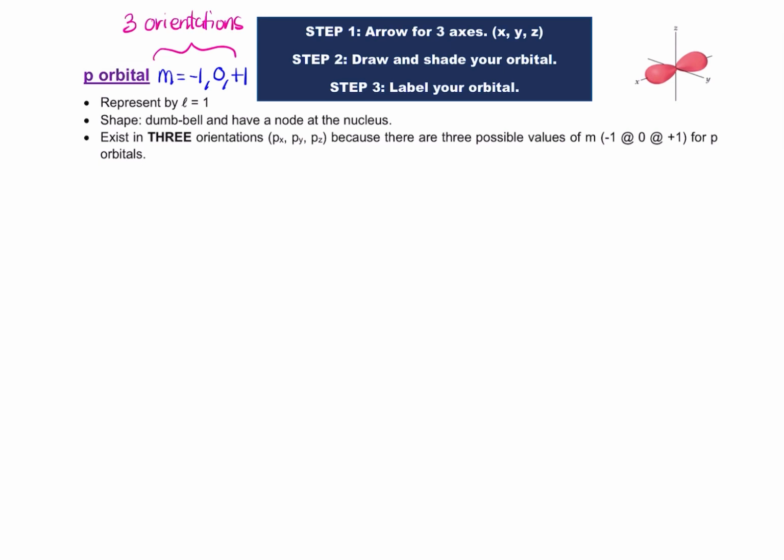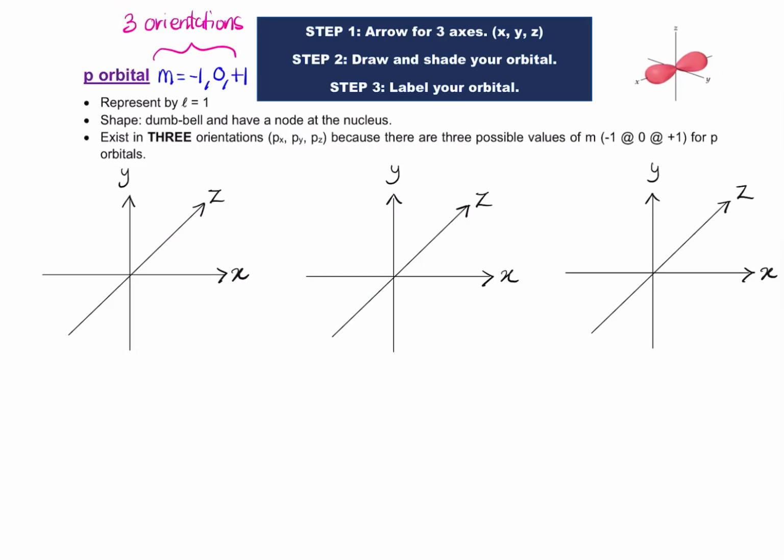The first step, you have to draw the axes x, y, z. So I'm going to draw 3 drawings for axes x, y, z because I have 3 orientations. So this is my drawing for 3 different axes for each of them. You can see that, don't forget to put an arrow to show the arrowhead on every axis. Next, we are going to continue to the second step, draw and shape my orbital.